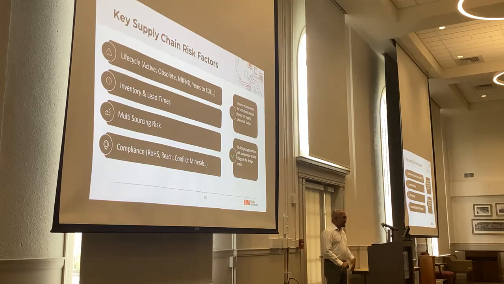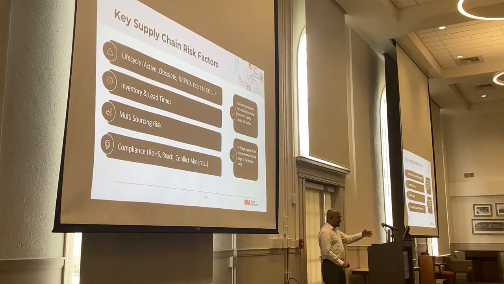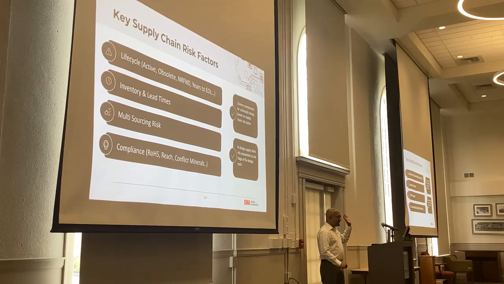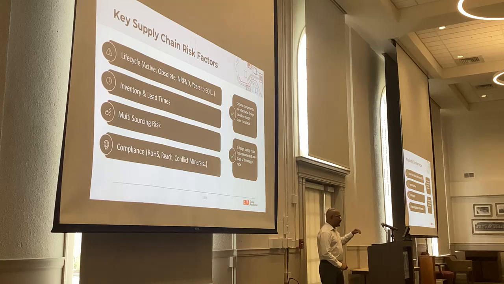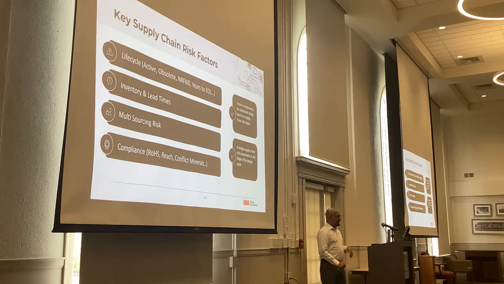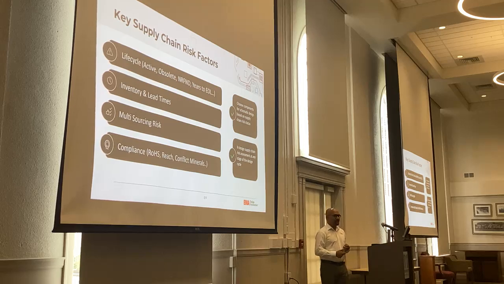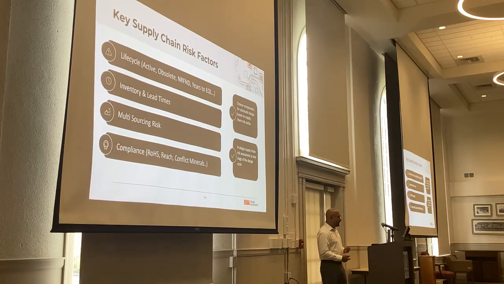So again, going into supply chain risk factors, these are the 4 things that people care about, and you'll see that in the remaining slides. So lifecycle is an obvious one, right? You want to make sure that your part is active, not obsolete. Sometimes it's not recommended for new designs. And in some cases, we have seen, especially in the defense space, 50-year life cycle products, right? Just because the part is obsolete doesn't mean you're not using it on your design, right? You've got to definitively treat that.